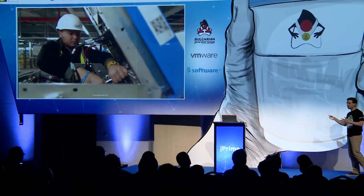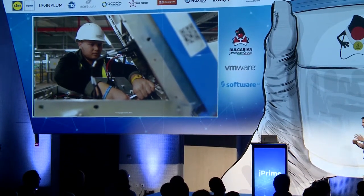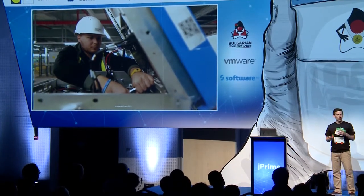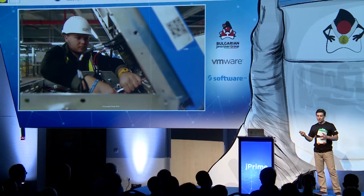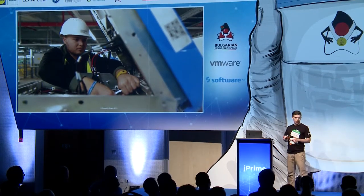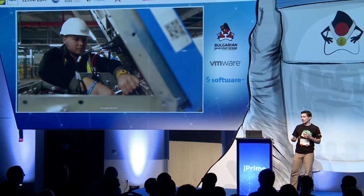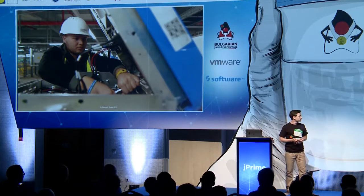If we have an idea for a new algorithm which we think might make our system better, we can test that in our simulation environment. Third, it allows us to validate new warehouse designs. We may want to build a new warehouse, a team will design it and think it's going to achieve a certain capacity, but they want to verify that before they actually start the building project. You don't want to spend millions of pounds to build one of these things and find out you've got the design slightly wrong.